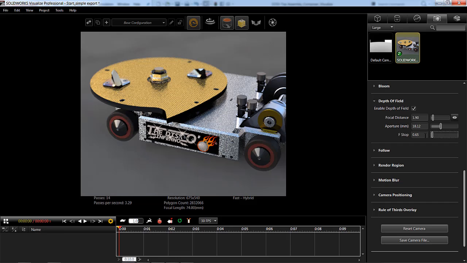So if I make a couple more adjustments and let this render for a second, you can see how easy it is to create these ultra realistic images of our CAD documents with very little work. We'll let this get to about 100 passes or so. And now you can really see the fading and then the crisp detail towards the logo.